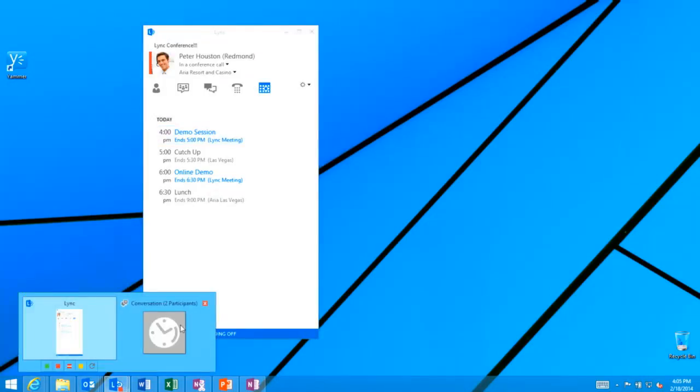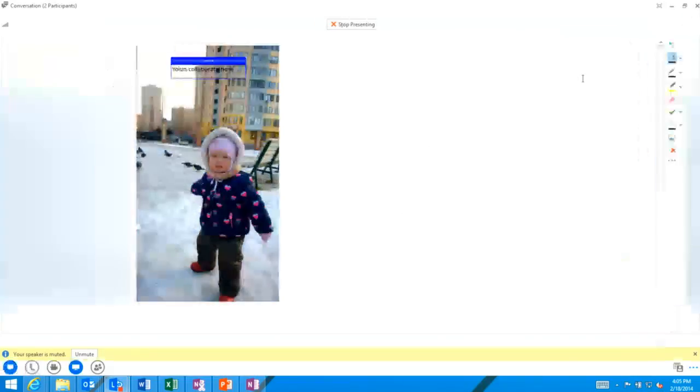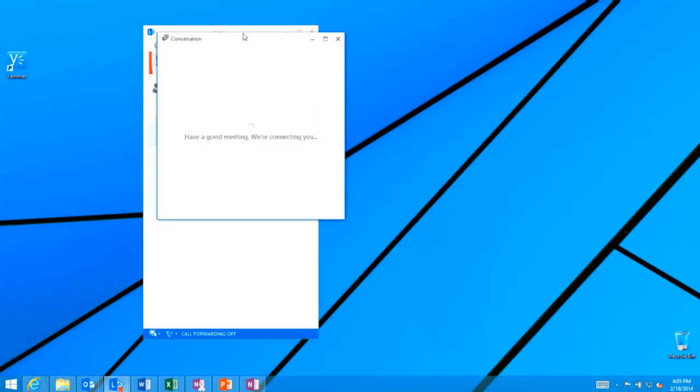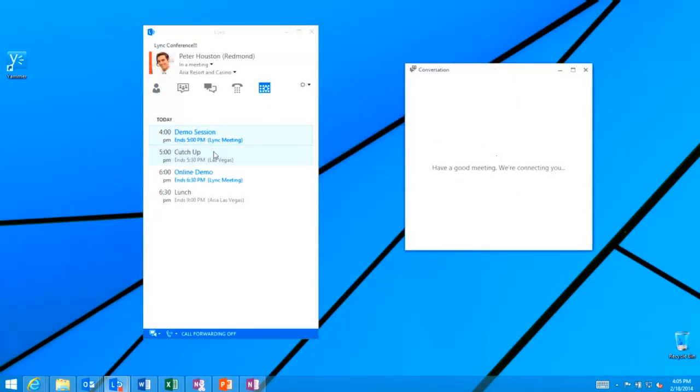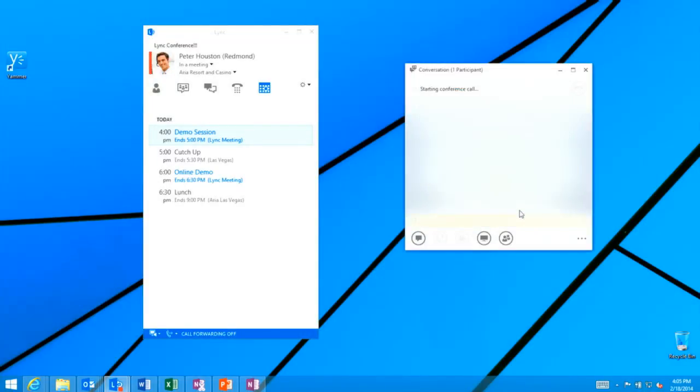And you can simply join those meetings in one click. Very useful features for offline meetings. We'll also show them here. And again, you cannot join an offline meeting using Lync, but you can see what's next on your schedule for today. And it's very useful, especially as Lync shows you where it starts, where it ends, and where it's going to be.